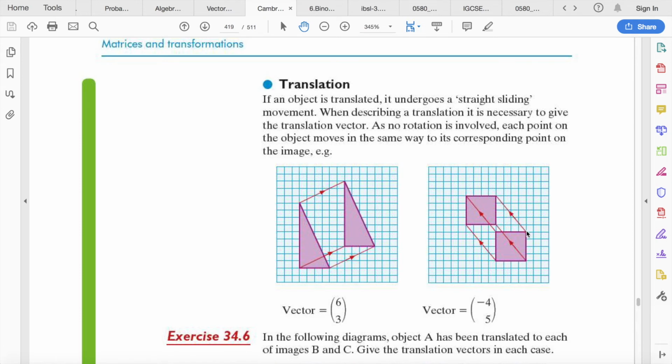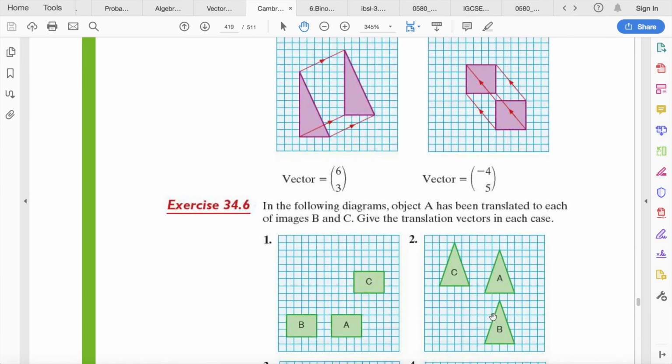So first, horizontally we count, as exactly we do for x and y vectors. The first component shows horizontal change, the second component shows vertical change. We do the same thing. So from here to here, 1, 2, 3, and 4, but negative 4 because you are moving toward left. So that's why the first component is negative 4. Then 1, 2, 3, 4, and 5. So positive 5 as you are moving up.